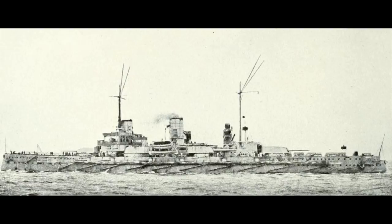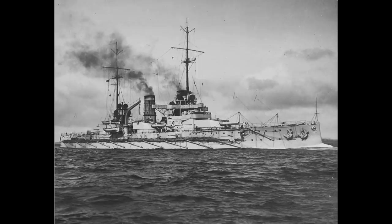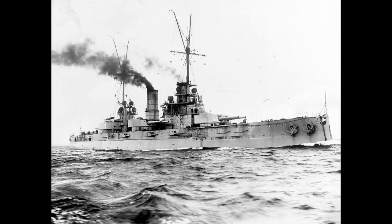Finally, in 1918, Rheinland was sent with other ships to help Finland fight the Russians. It then promptly ran aground and got stuck so badly that they had to remove over a quarter of its weight in armor, guns, and other important equipment just to get it off again. It was never repaired and would spend the rest of the war as a barracks ship.